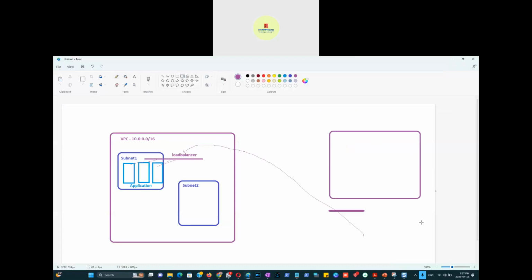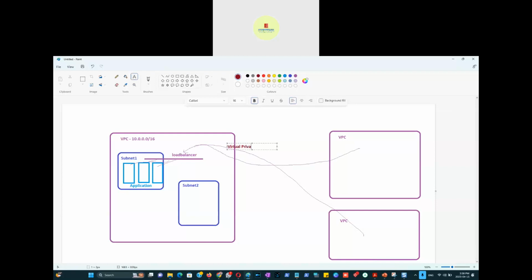there's another VPC or multiple VPCs, and those users want to connect with your application, and they want to connect on a private network. So what you can do is that people connecting from other VPCs will hit the load balancer, and there will be a virtual private link that you will be creating.